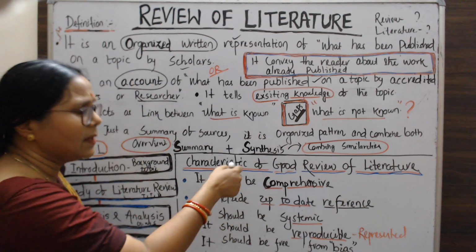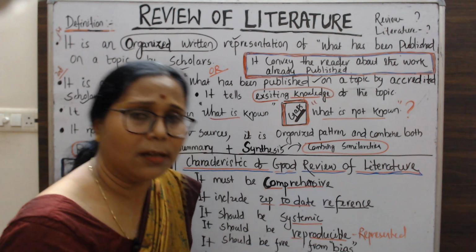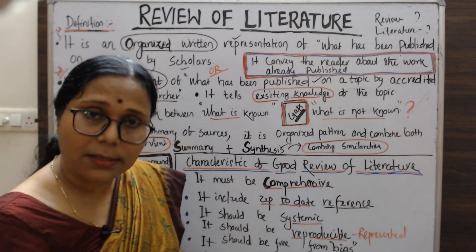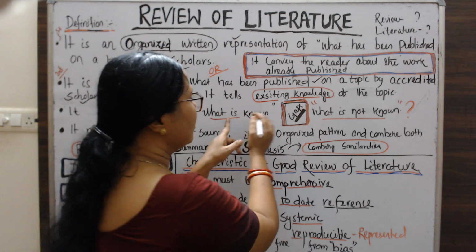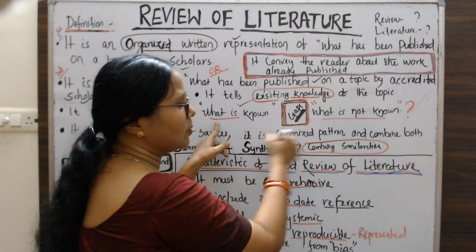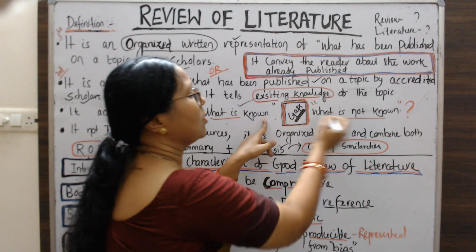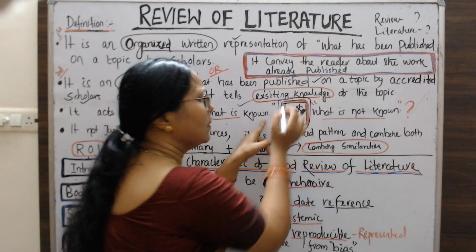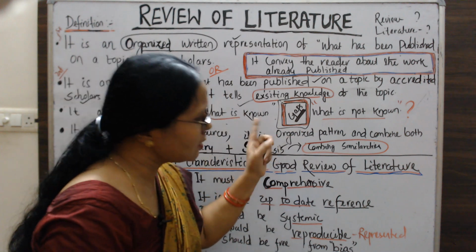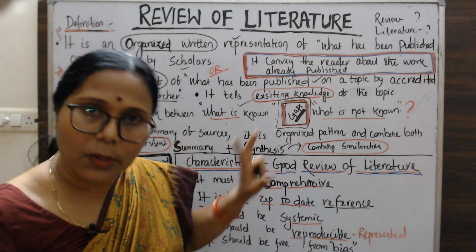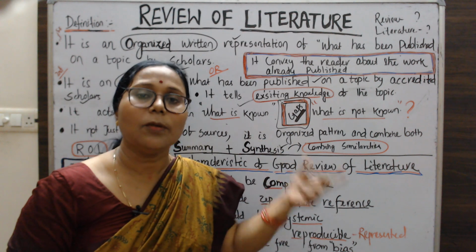So here's what happens. By thoroughly reading the articles and published theses, the researcher will conclude what the gap is. If you consult the literature review, it tells you what is known and what is not known, and in between them, what gap is still not established, or what point the researcher has missed or forgotten to take into account. So this is called the review of literature.